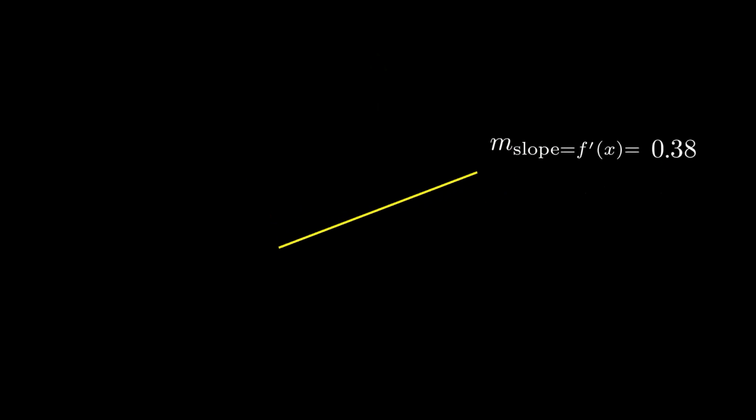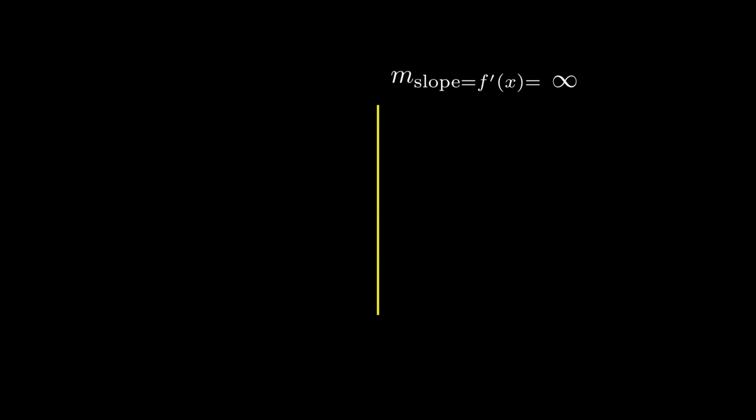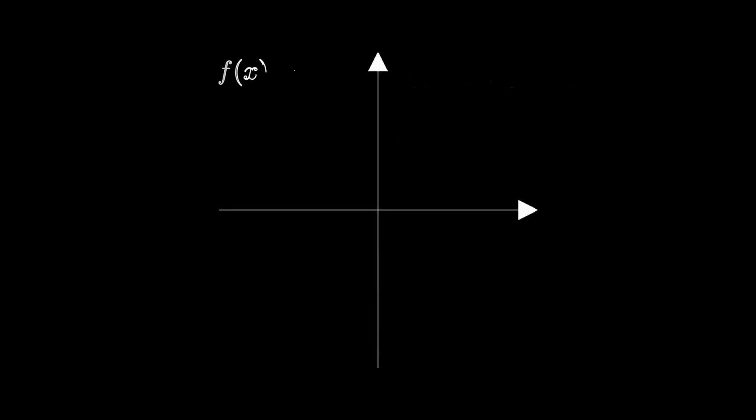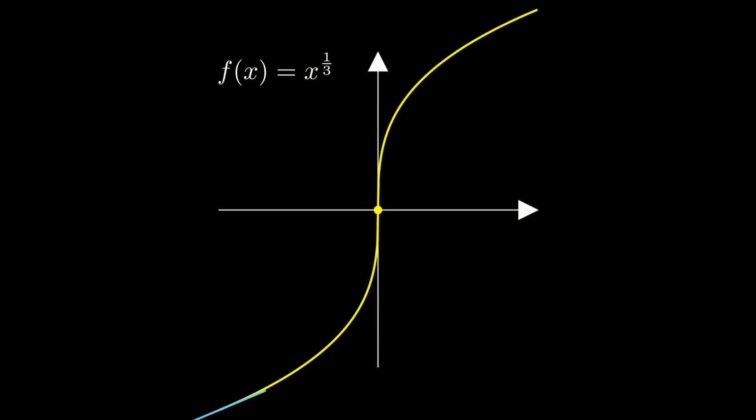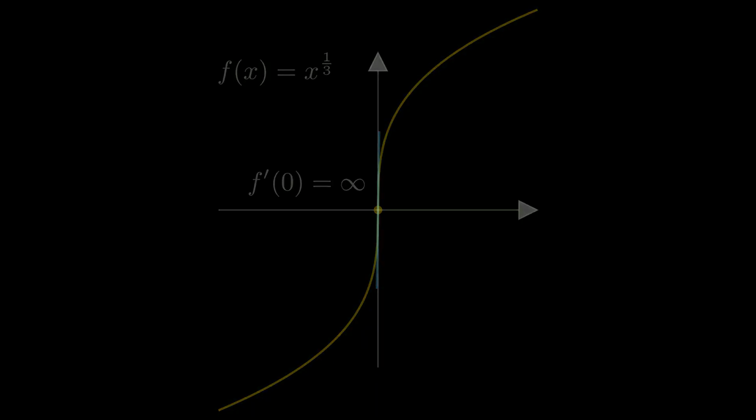And even a function with a smooth curve can be non-differentiable at some points, if the tangent at that point is a vertical line. For example, the cube root of x graph. At x equals 0, the tangent line on the graph gets too steep and vertical, and the slope becomes undefined, and so does the derivative. So in conclusion, a differentiable function is always continuous in its entire domain, but there are some continuous functions that do not have a derivative.